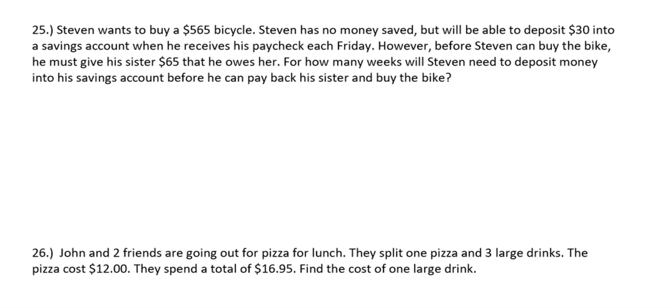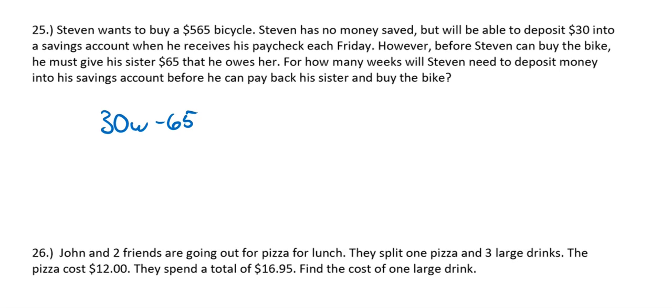And so if I look at this thing, he's just saving $30 per week. So I'm going to call it W. So it's $30 times the number of weeks, right? That's how much he puts into this savings account, all right? And we essentially want to build up that account, all right? But keep in mind, we're going to have to take a little bit of that money away. We have to take $65 away because Stephen owes that to his sister, okay?